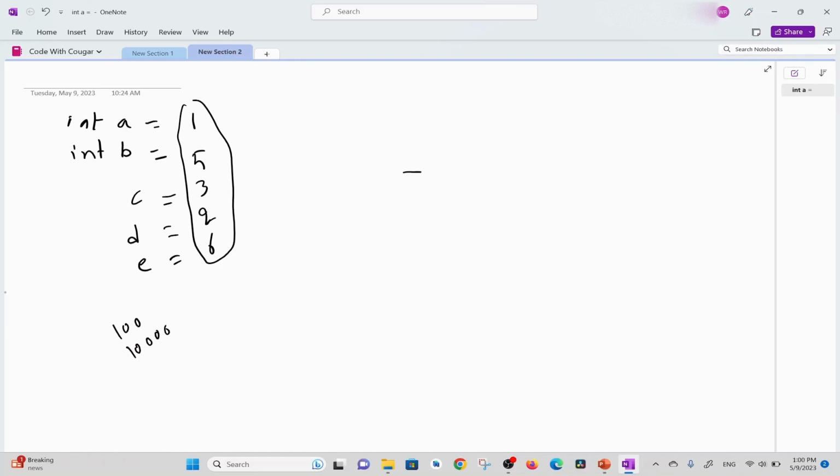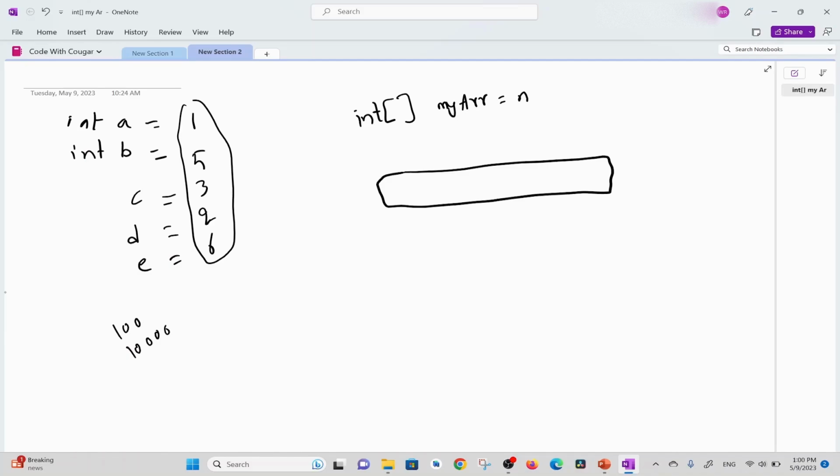When I define an array, the program will allocate a block of size 5. Suppose I want to store an int array. To define an array, we use square brackets in some programming languages like C#, Java, or C++, and we give our array a name. Let's call it my array, equal to new int of 5. So I'm going to allocate 5 memory locations to store these values. So the 5 memory cells or locations will be allocated.